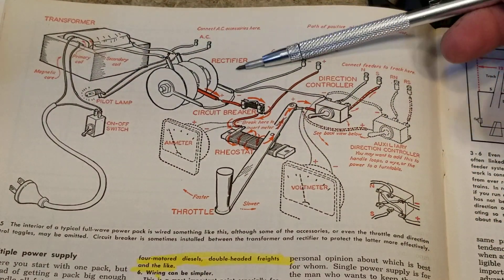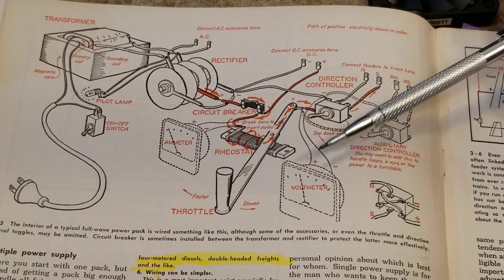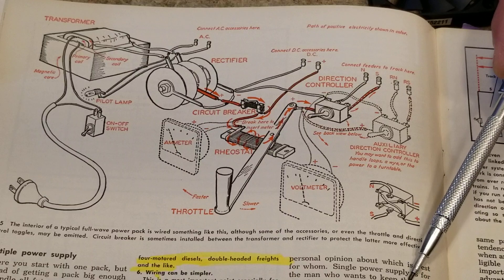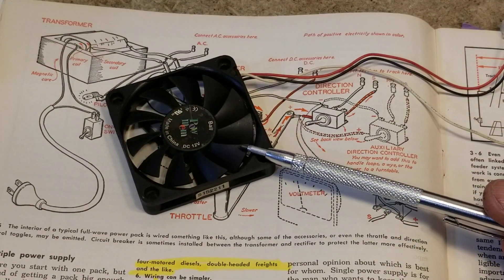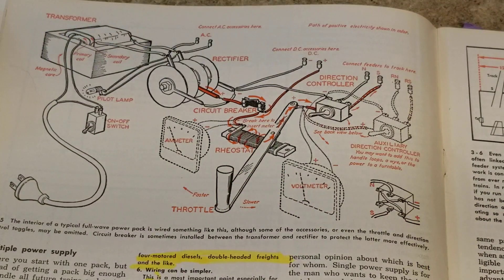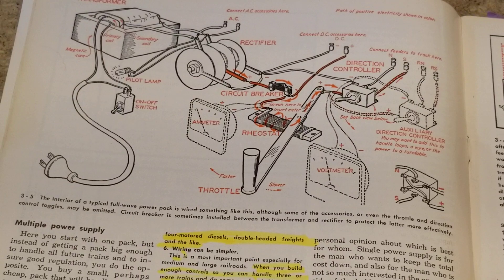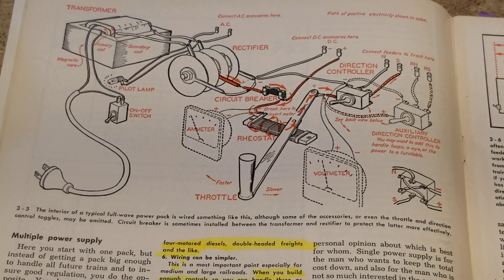Having a power pack with diagnostic features that helps us troubleshoot is a very good thing to have. The book shows the transformer, the power plug, the on-off switch, and all the things including some meters. I actually have an ammeter and a voltmeter but I'm not going to add them to this power supply — we're going to save that for when we do the auto pulse. I've got a great big auto pulse transformer that's basically unused, and they're notorious for failing because of the design of the case. We're going to address and fix that.